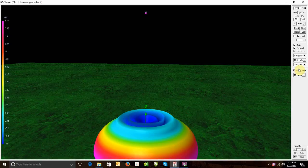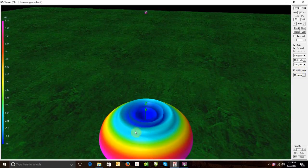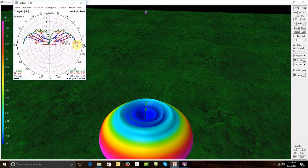So looking at it here, multicolor, a small change in the shape, definitely smoother. Looking over here, yeah, I mean, roughly the same gain all the way through. We can just tell less erratic shifts of the horizontal and vertical. And let's see, just out of curiosity, what happens when I rotate it. If you notice, I'm rotating this down here, effectively rotating the pattern, and it's really not changing. And that just tells me that this is a lot more stable than most antennas.